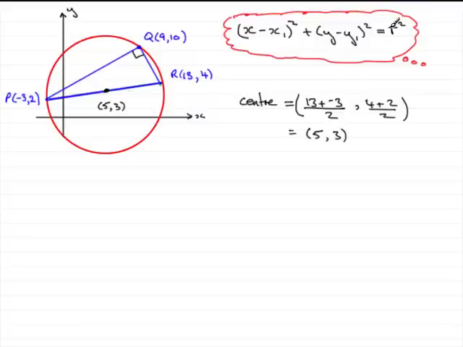So we've got our x₁, y₁. All we need to do now is get the radius squared. And to do that, you could work out the distance between P and R to get the diameter and then halve it to get the radius R and then just square it. But what I prefer to do in this question is to work out the radius straight away from thinking about the triangle in here using Pythagoras' theorem. R squared would be equal to this side squared plus this side squared, the distance between two points. So that's what we're going to do next.